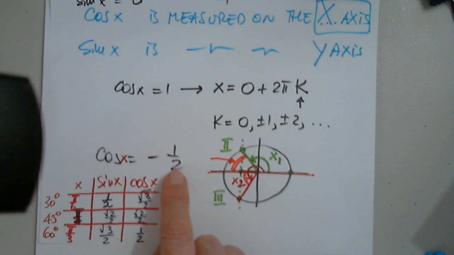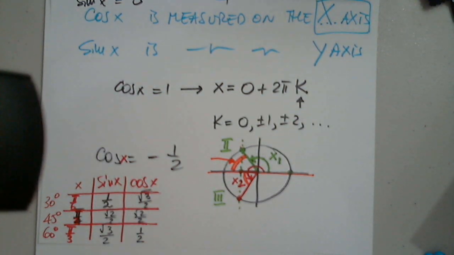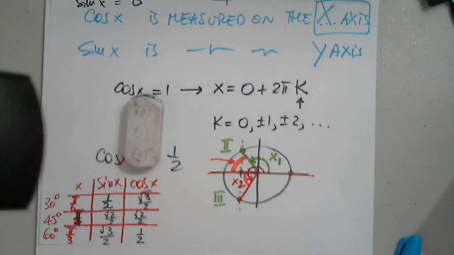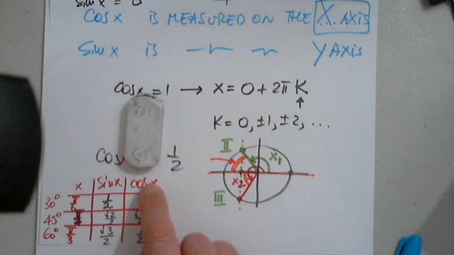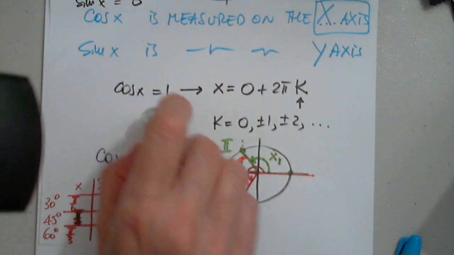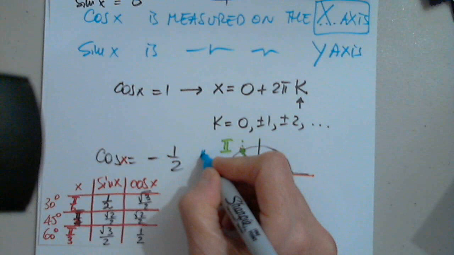It would be 60. It will have to be 60. Very good. 60 degrees or pi over 3. It's a must. It's cosine. Forget about the sine for a moment. We already discussed the sine. That's why we are in the second and third. The sine was already taken care of. So for 1/2, it has to be this. There is no other cosine of 1/2, I mean, cosine of an angle that is 1/2, but 60. So then I know that this is pi over 3.